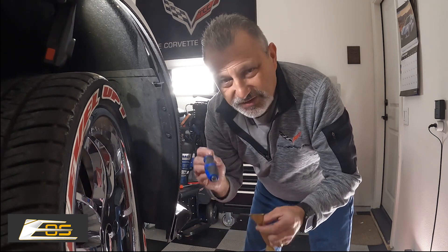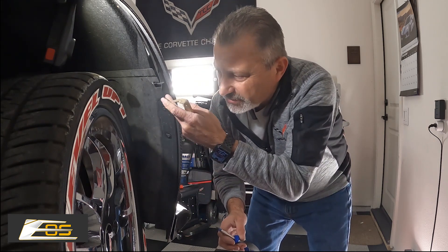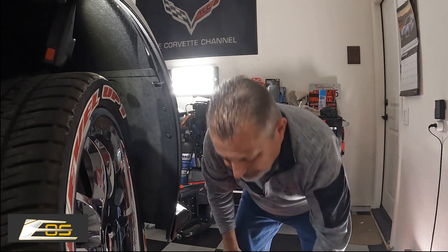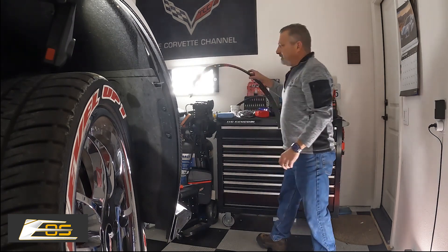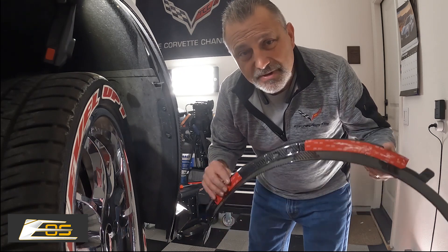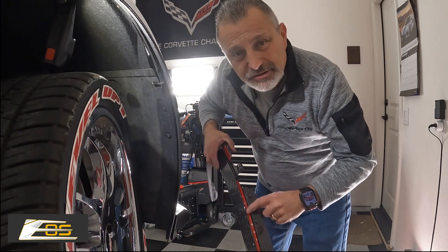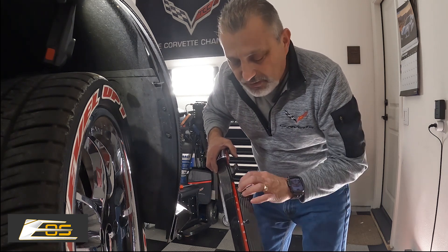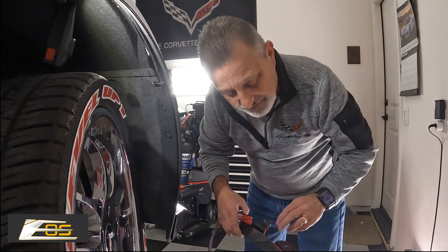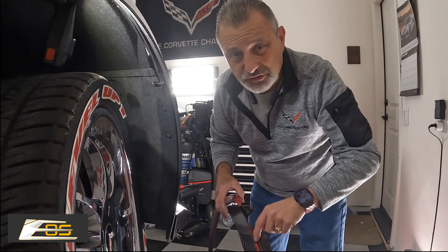You could use the other driver. You may need a little pry tool to help you remove this. There's a little tab that goes in right here, and sometimes you have to adjust that. Before we get started, let me grab the other new unit and show you. I've added some two-sided sticky tape right here and also down in this channel. You don't have to do that, but it will make it seat a little bit tighter. The factory one doesn't have it down this channel, and I've seen it where it just doesn't stick to the fender.